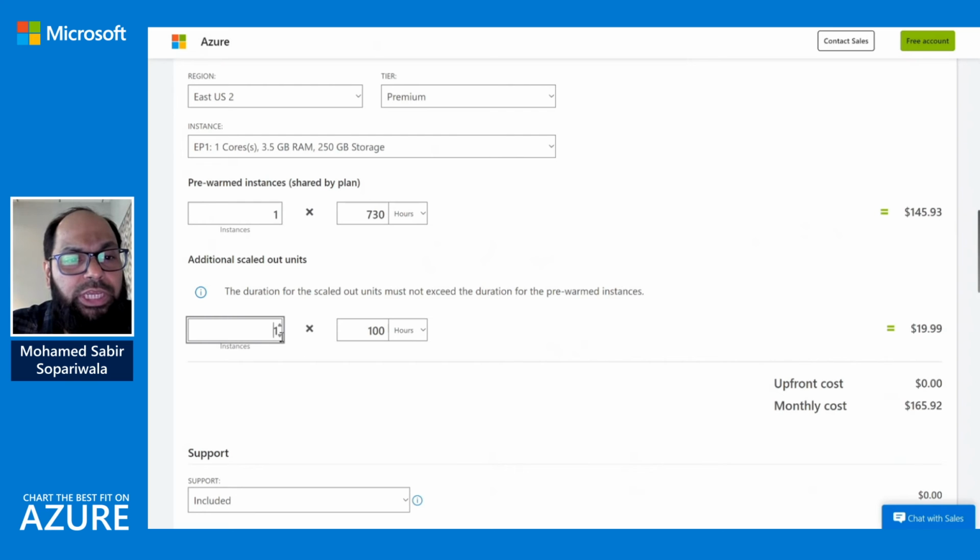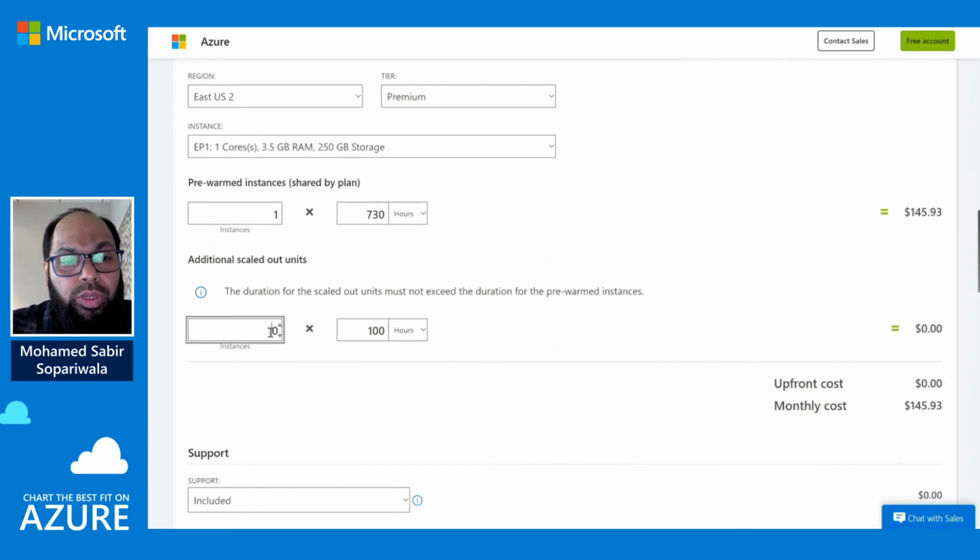You can have additional scale out instances with your pricing calculator or with your deployment while estimating. Let's say you don't need additional scale units for your deployment, then you have this minimum cost, or I would say minimum estimated cost.